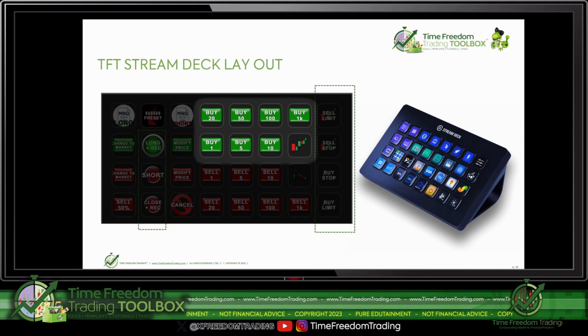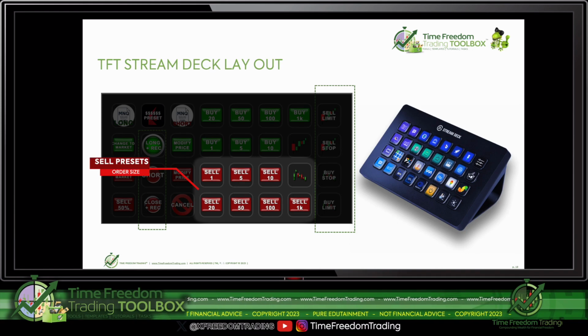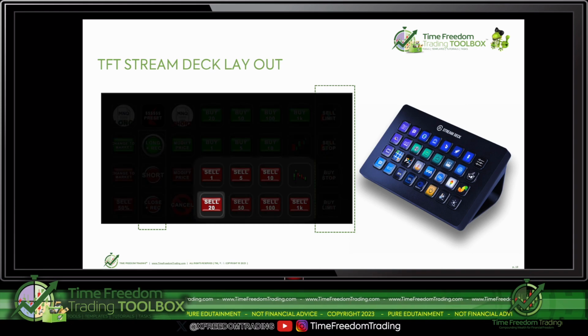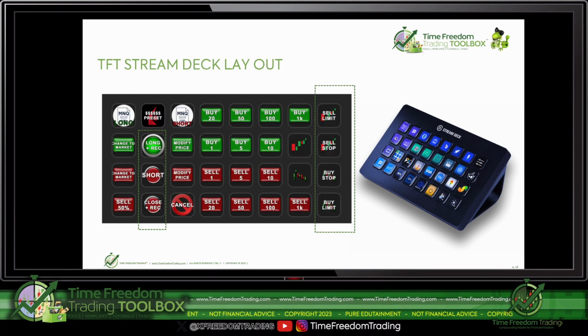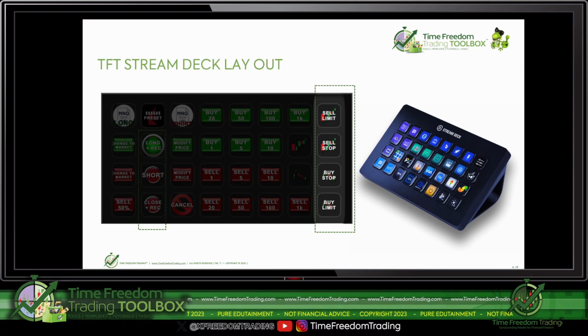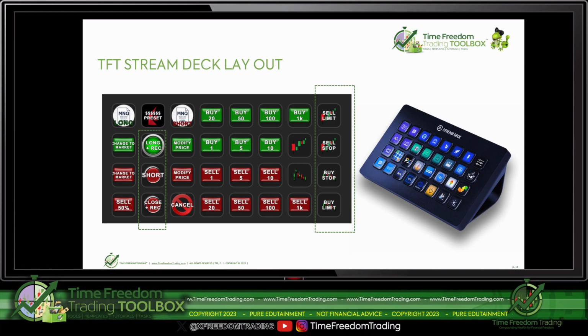So the ability to buy or sell gives you the flexibility to say, okay, I'm going to take 100 shares of X stock, and I can leg out with 50 or 20 shares at a time as I'm profitable in an intraday trade or a multi-day trade. So it gives you the flexibility to do both. What's unique about this setup is we have the ability to add sell limits, sell stop, and buy limit commands inside of the IBKR chart. And so I want to take you through that because that's probably one of the most beneficial things that you can do trading with this configuration.